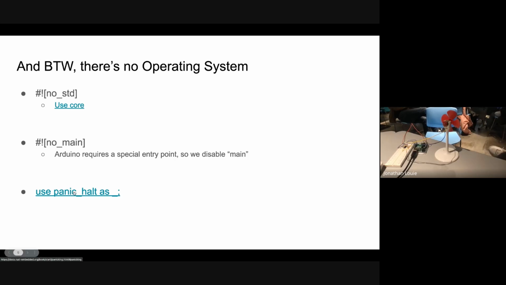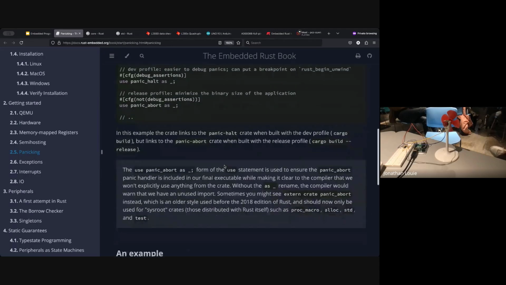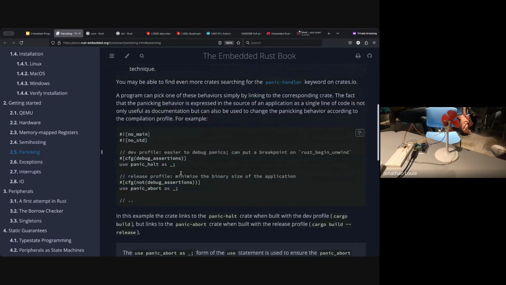And finally, panic_halt. That's related to if you've ever dug into what happens when you have an assert and you get something like the nice traceback that Rust will print to the console. That's a capability of a feature called panic. And there's a lot of info here. Again, this is a link into the embedded book, but the short version is that they have built-in functions.